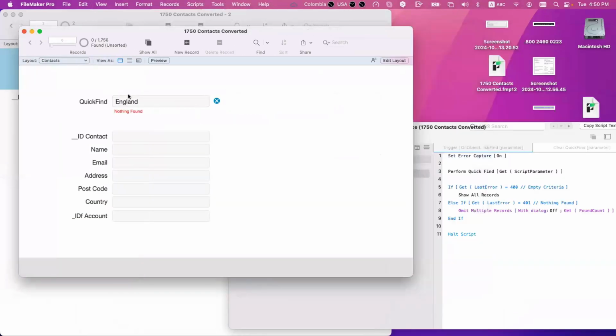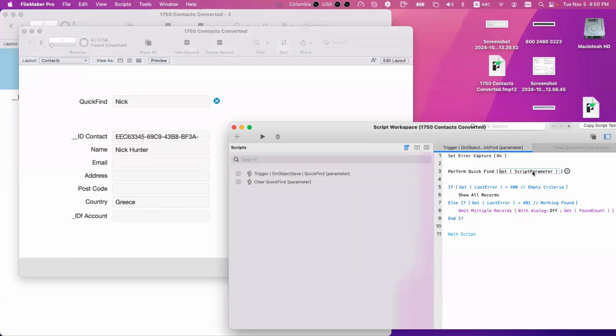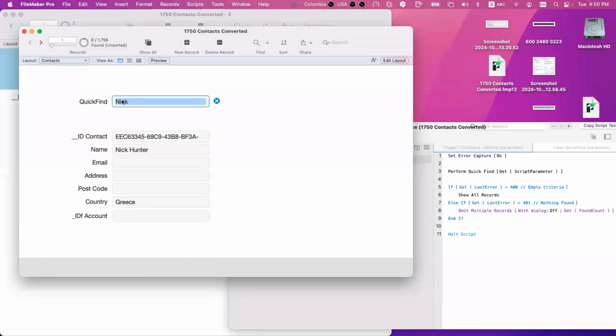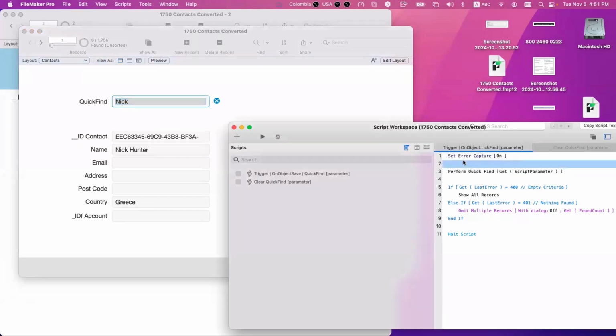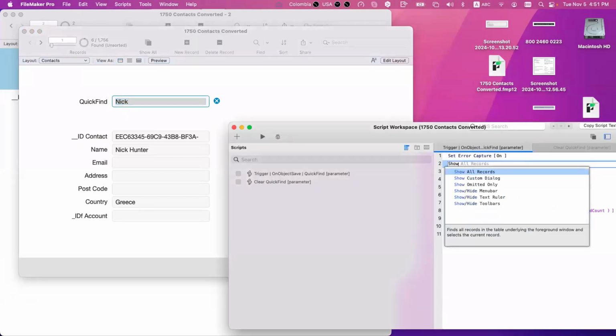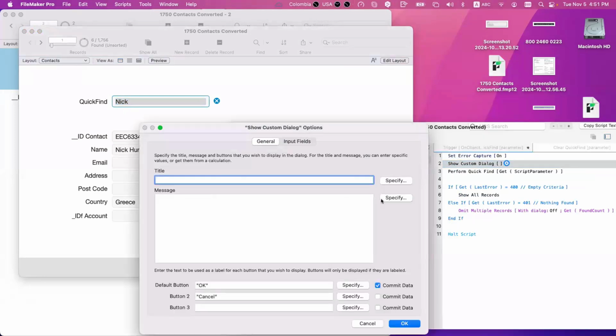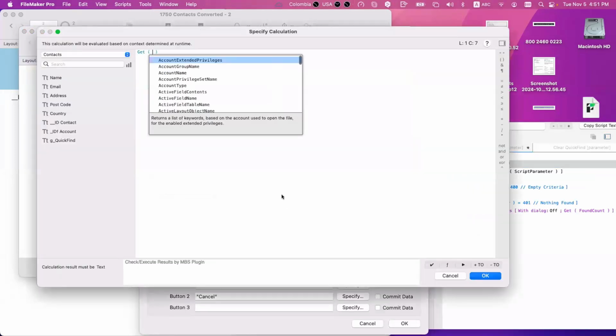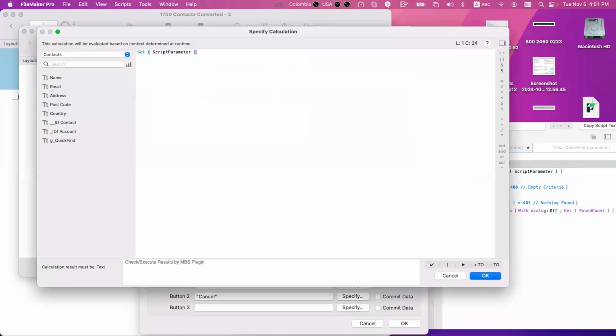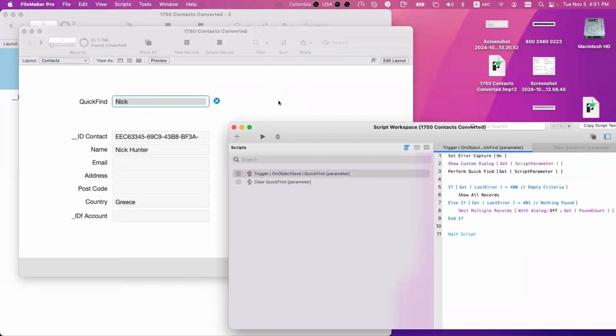So here I said this needs to be the content. This needs to receive whatever I have here in the field, not the field name. It needs to be the content of the field. So if I say show dialog, right, and I show the script parameter here, right?